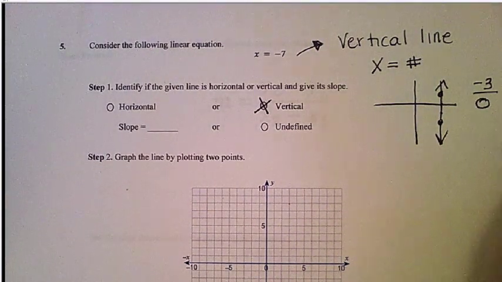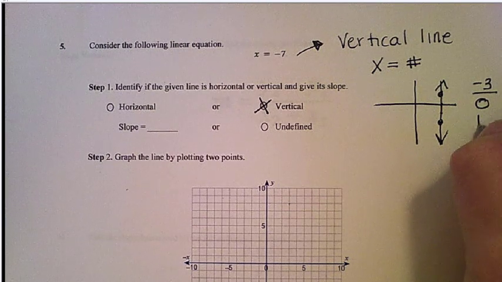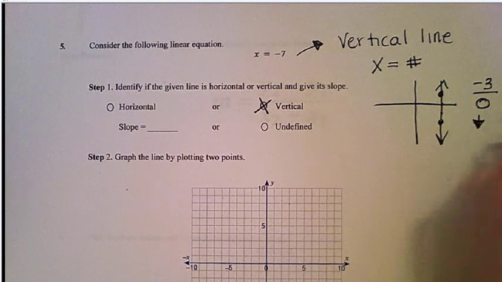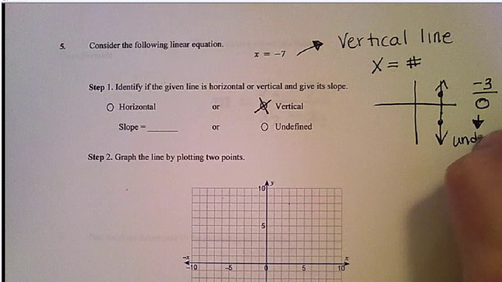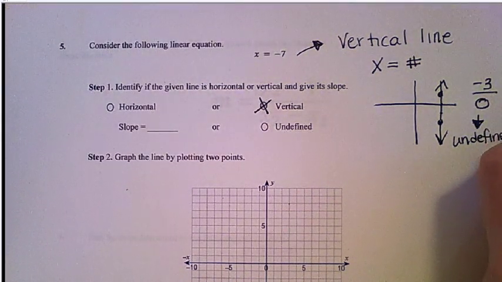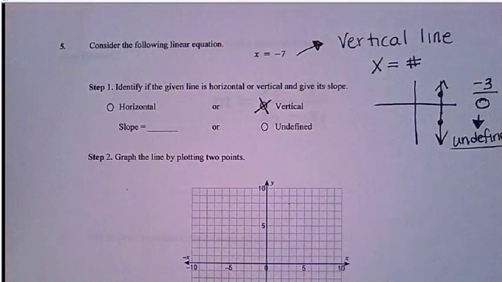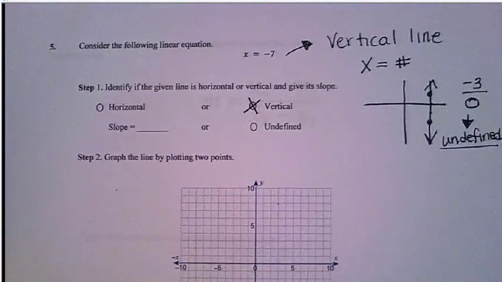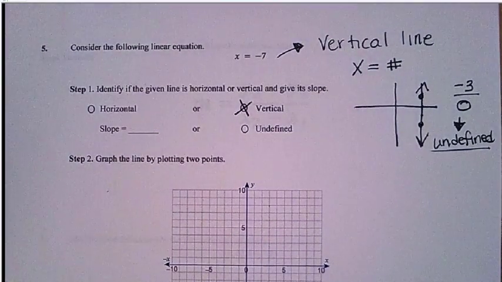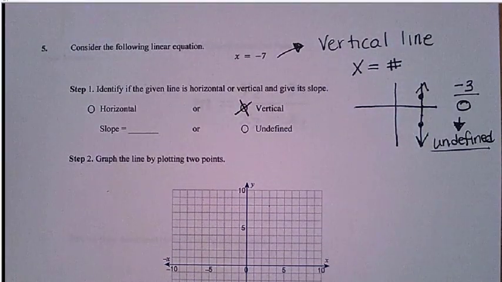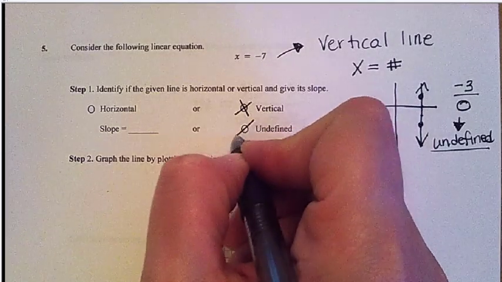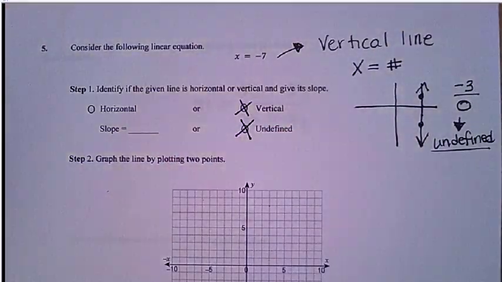Now, hopefully you remember from when you were learning how to divide, we cannot actually do this. This is undefined. The idea with dividing by 0 is that, let's say I have $3 and I have no friends, then I'm trying to split $3 with nobody, and that doesn't make sense. So we can never actually divide by 0. So all vertical lines have a slope that is undefined.